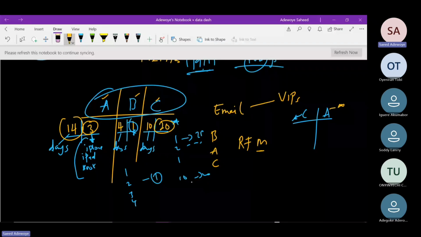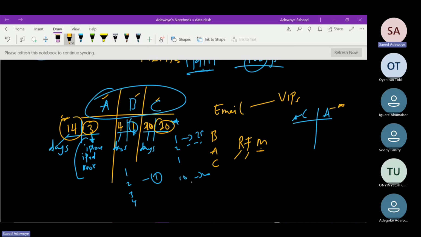You can see, even though some customers might have visited our website some days ago, like this customer, we can simply even change it to, let's say, 20 days ago, and it still beats customer A, despite the fact that it's 20 days ago. The recency is more, but the frequency is something you have to look inward to: somebody is coming to your website and buying a product every day, compared to somebody that came 2 weeks ago but only bought 3. You still prefer customer C over customer A in this scenario, no matter how.